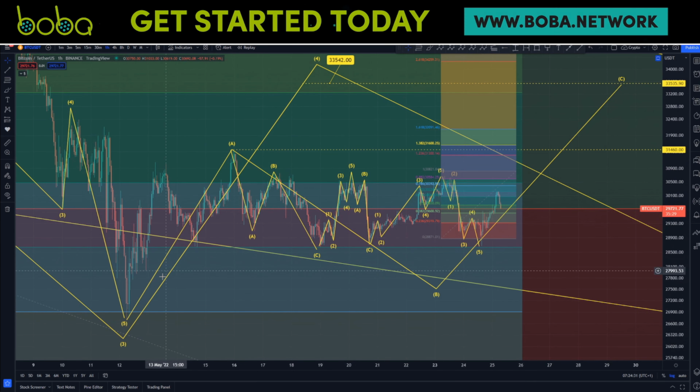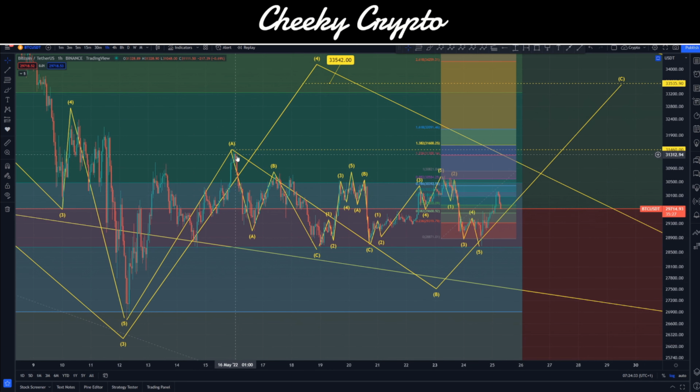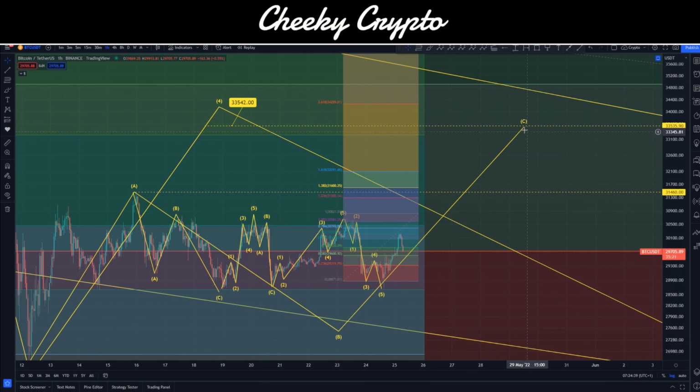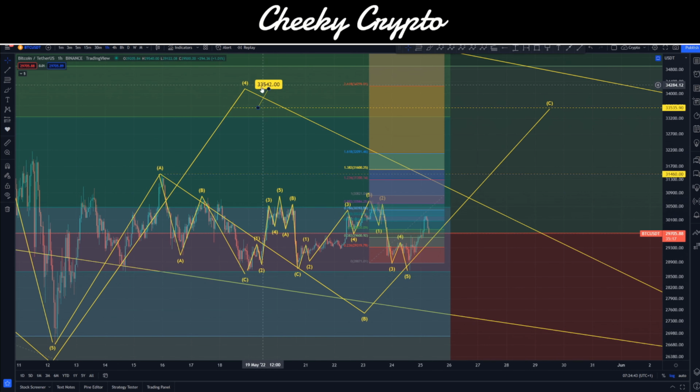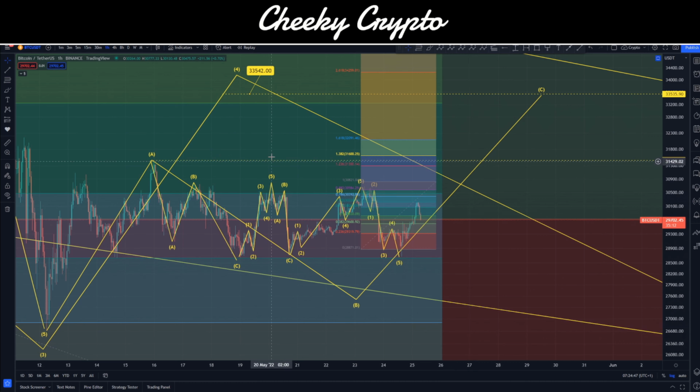Of course, we've got the bigger sub wave here, big A wave up to this high point of about 31,460. Pulling on down, this B wave I don't think is finished yet. And then, of course, we're going to have that C wave taking us up a little bit higher. Obviously, the high point, 33,500, is subject to how low the B wave goes. So we'll just keep an eye on that.